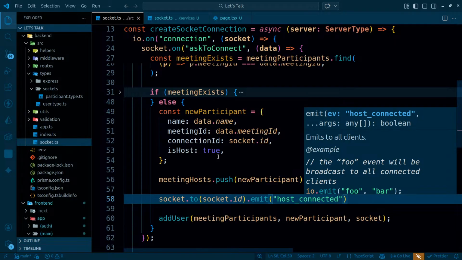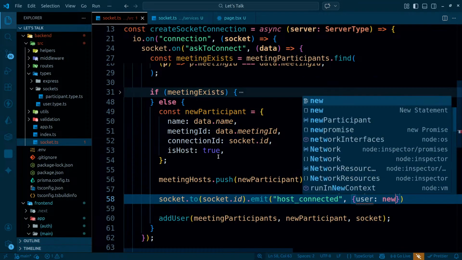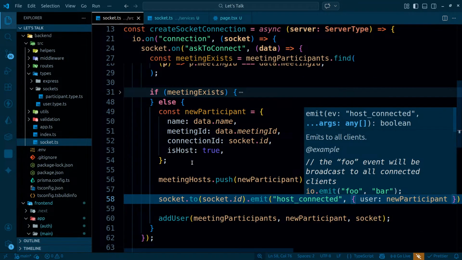Host should become part of the participants as well. So as soon as the host gets connected, yeah, let's have it like this. So host connected, and I'm just going to be sending the host information from here. That simply means user will be new participant, just like this.